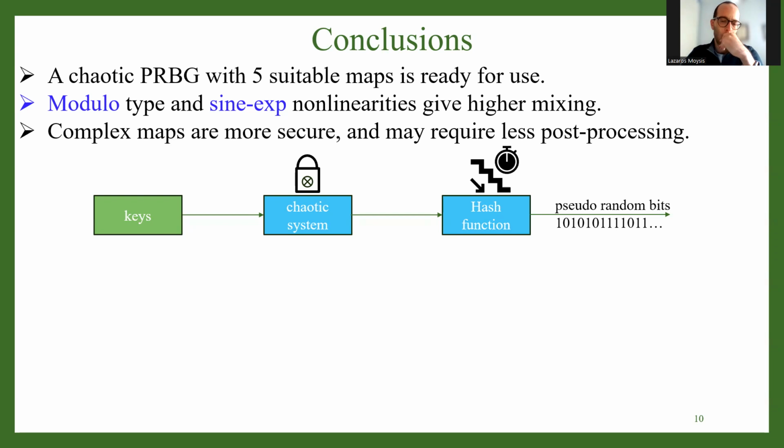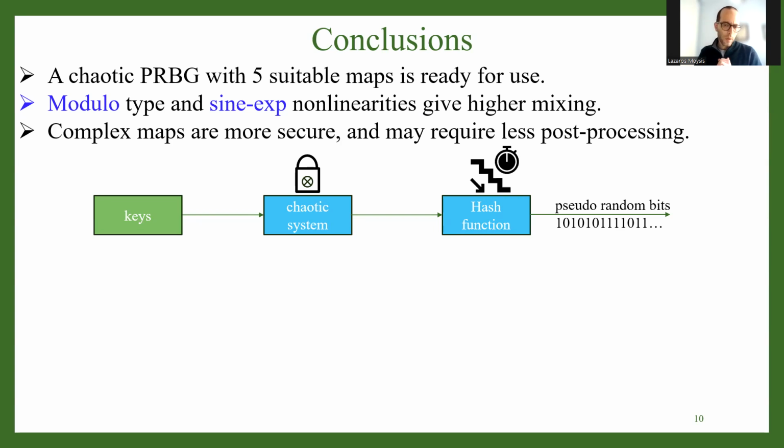And of course, another note here is, remember, we need to keep the design as lightweight as possible. So if you use more secure maps that are more complex and have higher nonlinearities like the modulo, the time series will be more complex. So ideally you can use a hash function as a post-processing tool that is going to be a bit lighter. You don't need a lot of operations in the hash function in order to generate random bits. So the better maps will generally improve the design overall. This is another good result that we have in our analysis.